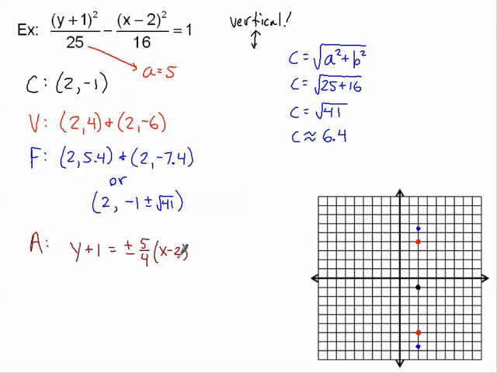I know the point is (2, -1), which again is our center. That's the whole point of using point slope form. And then the slopes are 5/4 and then negative 5/4. Let's do positive 5/4 first. We're counting up 5 and then over 1, 2, 3, 4 to the right. 1, 2, 3, 4, 5. 1, 2, 3, 4. Okay, I can do a little bit more down this way. Down 5, but left 1, 2, 3, 4. I think that's about it.